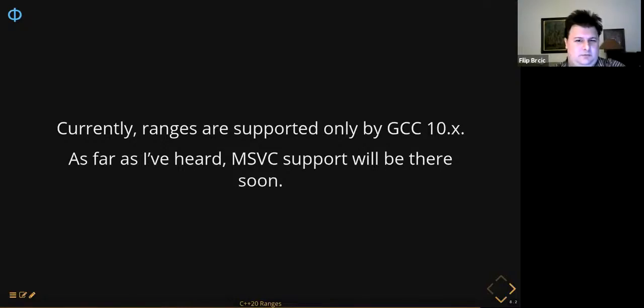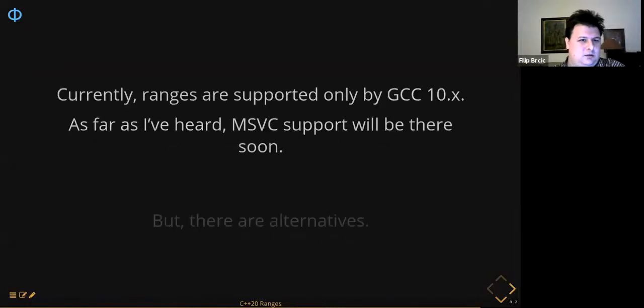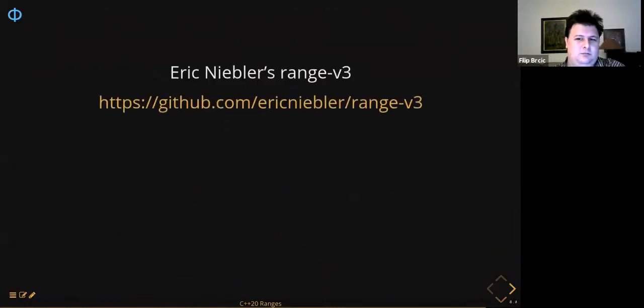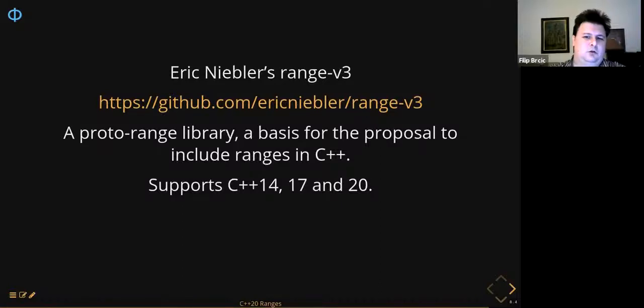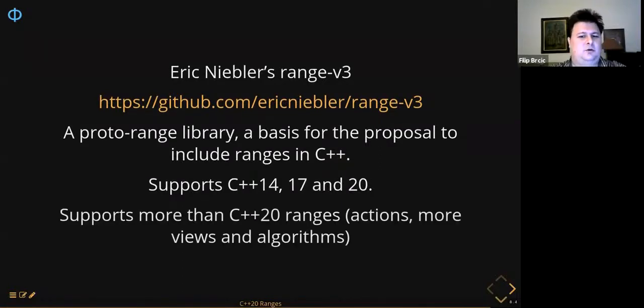But if you don't have GCC or MSVC, there are alternatives. The before mentioned range v3 library, which is made by the guy who actually started the whole ranges thing. So it's a proto-range library, if you want. And it supports all standards and supports a lot more than just C++20 ranges. It has features that will hopefully be included in C++23 or later versions.